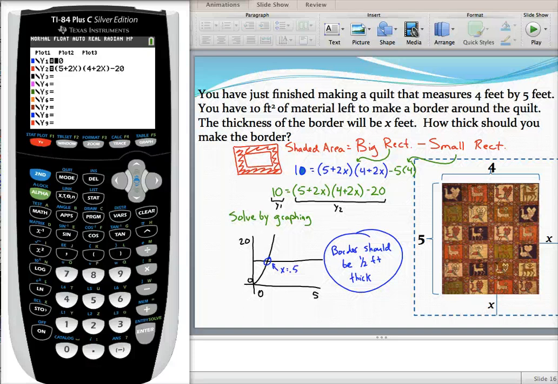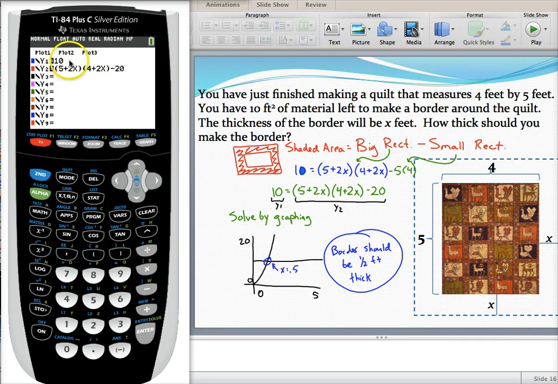Once again, now that we've talked about how to set up the equation and where all these pieces come from, let's use the graphing calculator to actually finish the question and solve this by graphing. So I've gone ahead and typed in the two sides of my equation as y1 and y2, and I want to find the intersection between this line and this parabola. That intersection will be my solution.